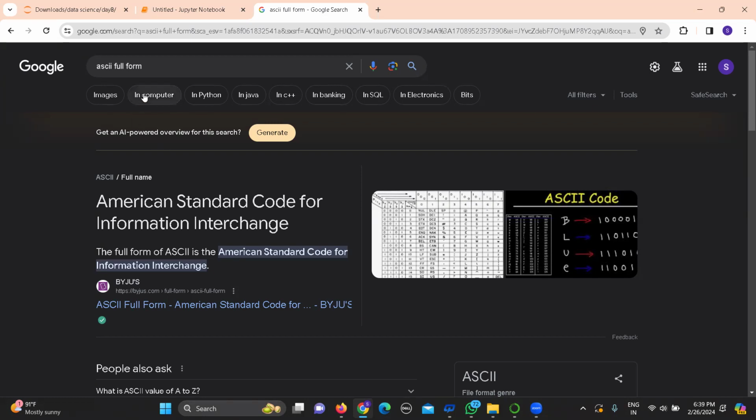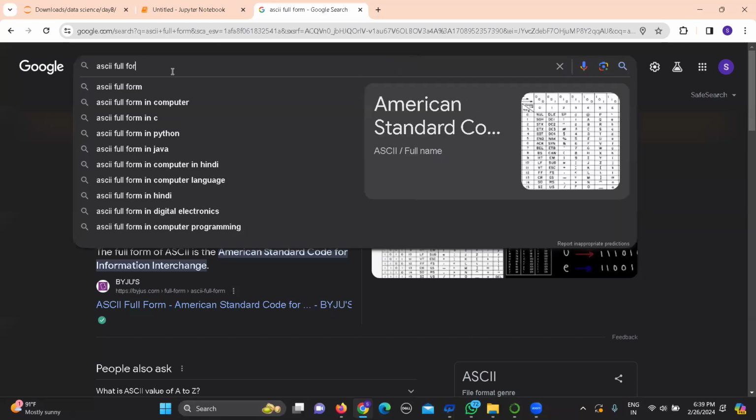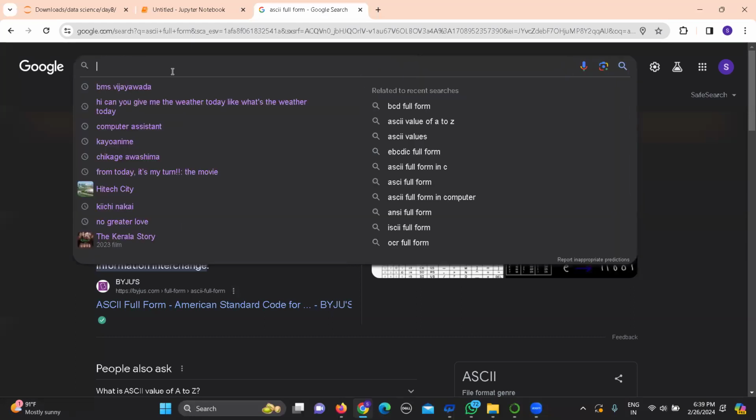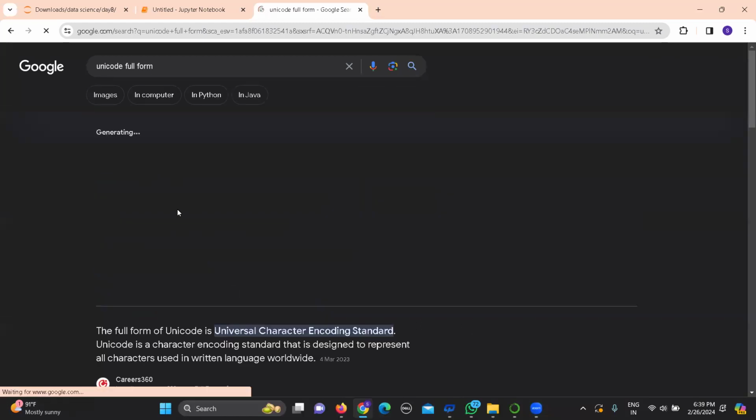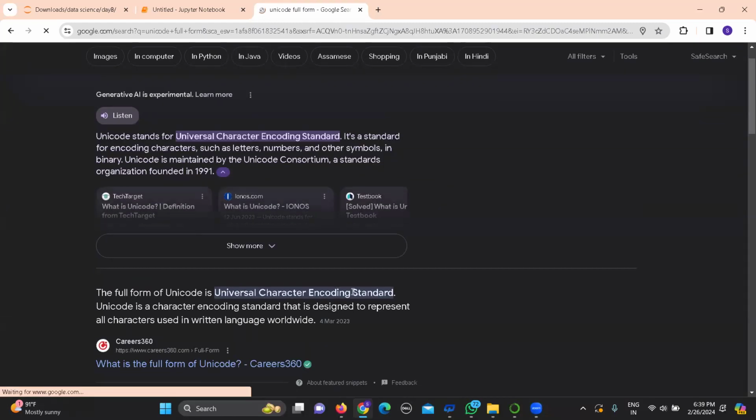For that, they introduced a unique code, universal character encoding. That means that you enter any text in any language and the computer is able to understand it very smoothly.